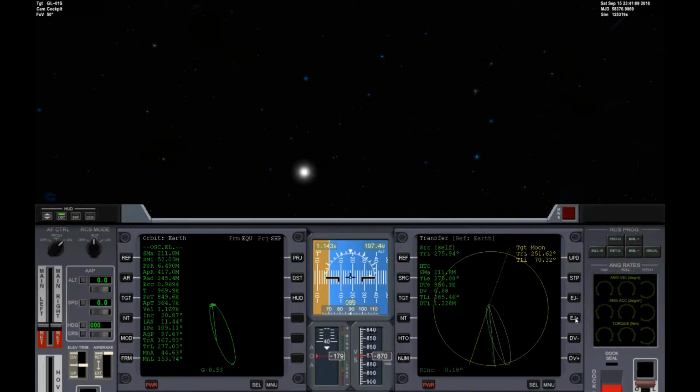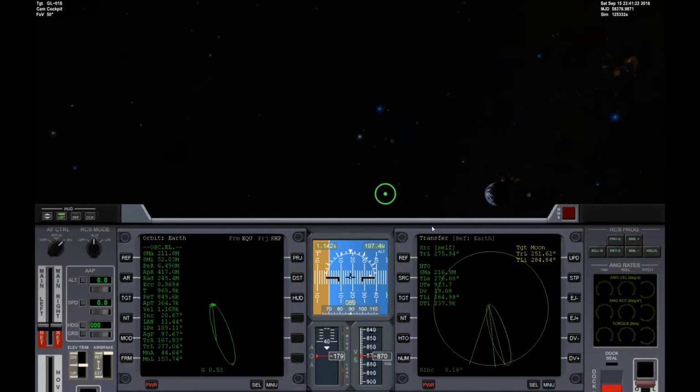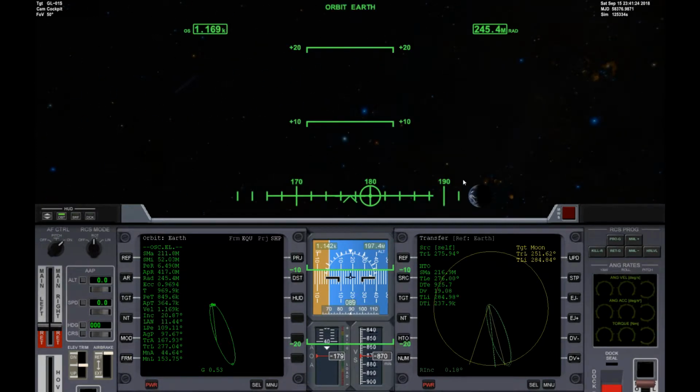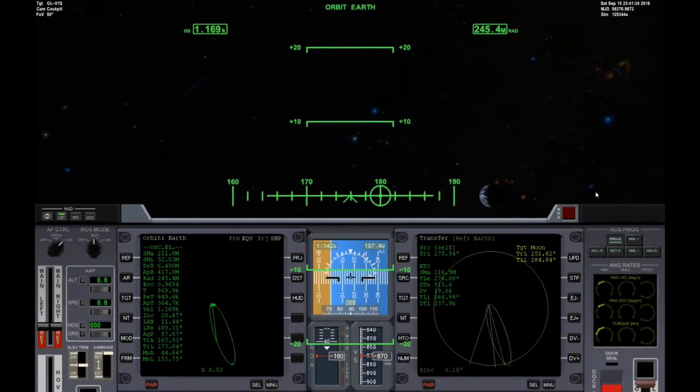See, I want to do mine right here. Okay. Looks like we need just a little bit more gas. 19 meters per second delta V. That's not bad. That's a little bit worse than a NASA mid-course correction maneuver. So this is prograde. So we're going to turn around to face the front.